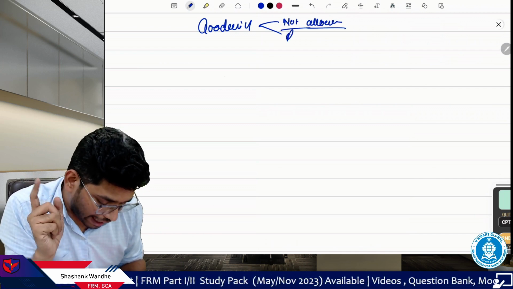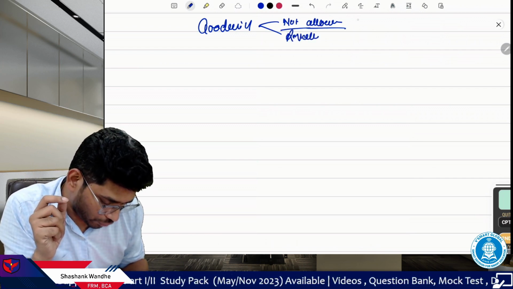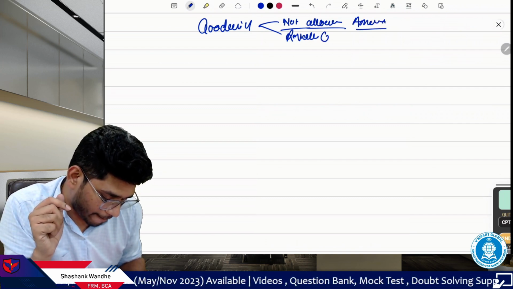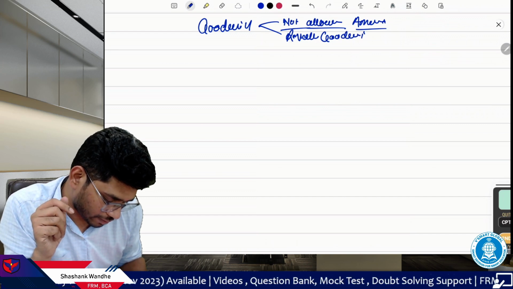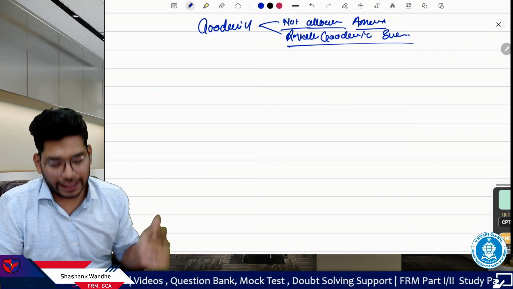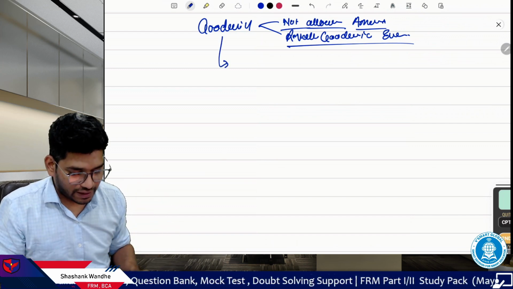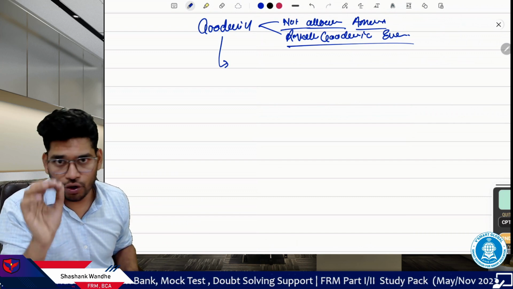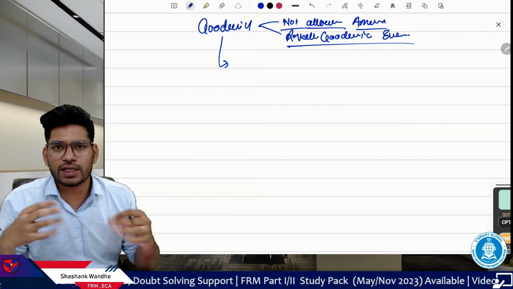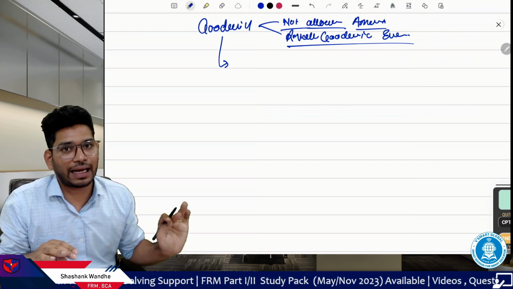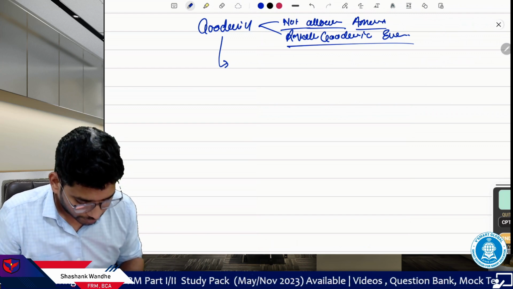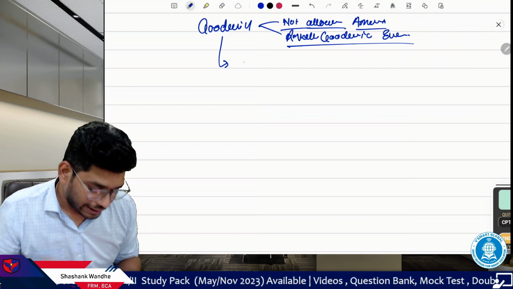But you should revalue goodwill every year, or at least once in a year. This is what we say. So what is the meaning of this? You don't decide in the beginning a fixed rate of amortization of goodwill. If the value of goodwill is constant, keep it like that. Don't touch it, don't amortize it, don't expense it off. But every year, revalue it.